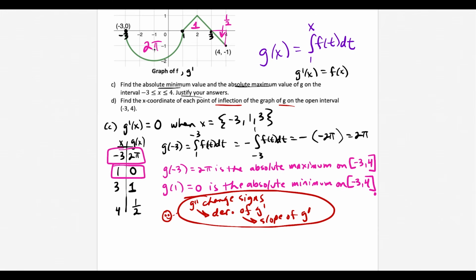So looking at that over here, notice at x equals -1 that the graph changes slope. There's a slope change from negative to positive. And if we had to write an explanation here, we could just say we know this happens because the graph changes from decreasing to increasing at x equals -1. And then the second change is going to occur at x equals 2, where notice at this location, the graph changes from increasing to decreasing. So the slope of g prime changes from positive to negative.